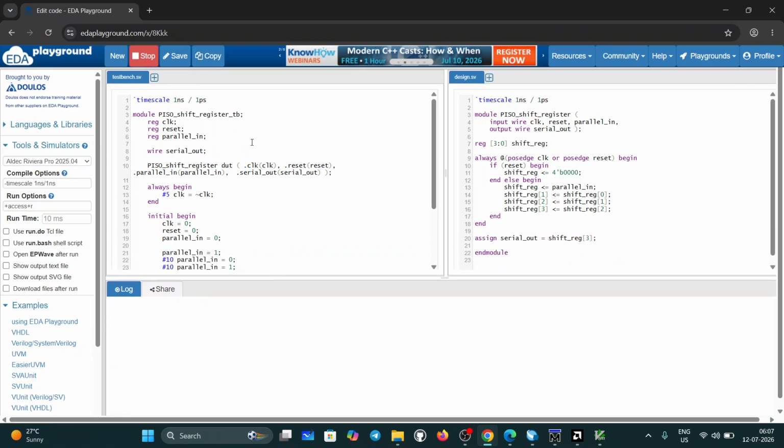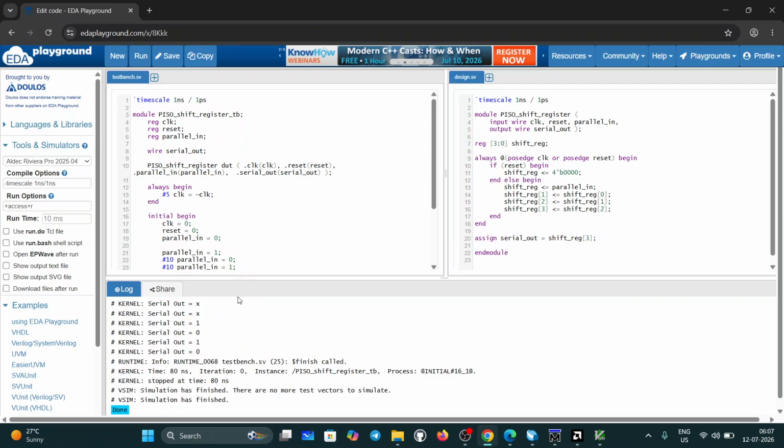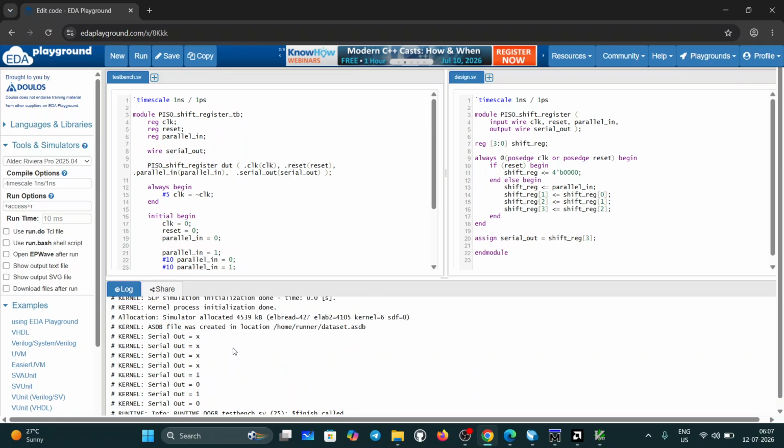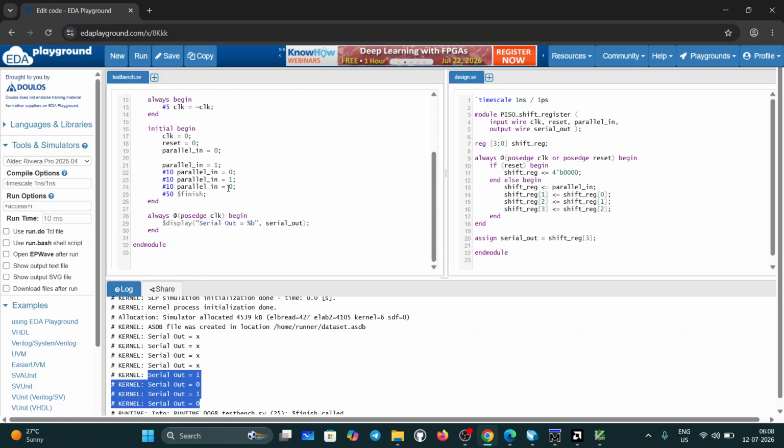So now we'll run. First parallel load will happen. The data is coming to the shift register out only. Okay, loading is happening. So what data are we giving? 1010 is there, no? So 1010 is coming to the serial out.